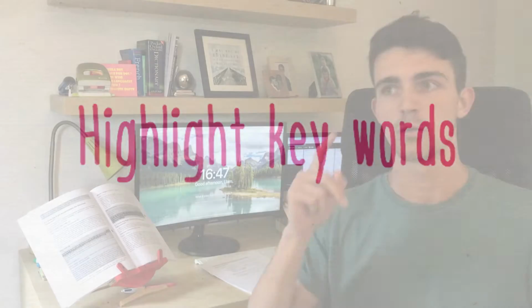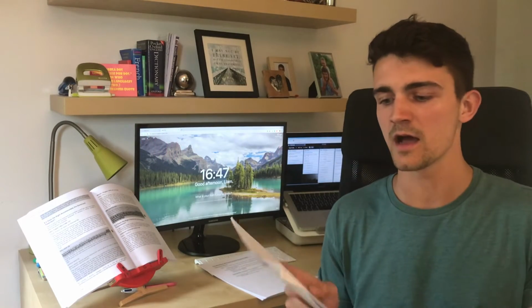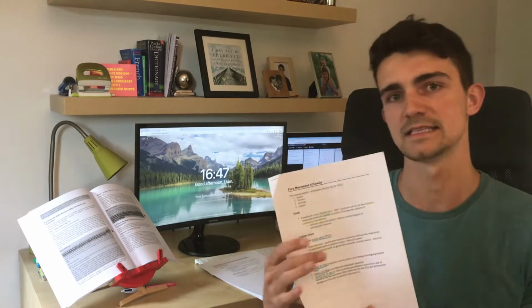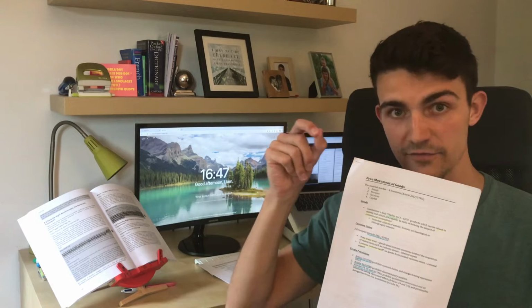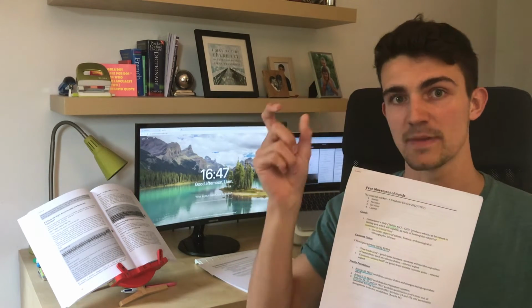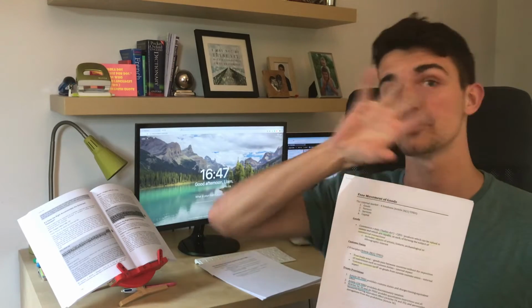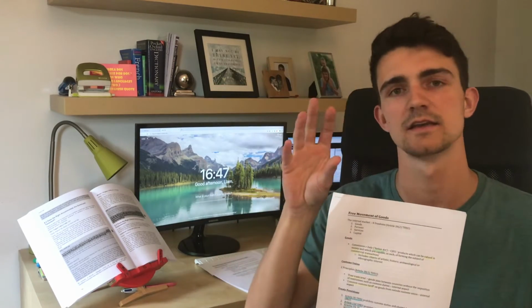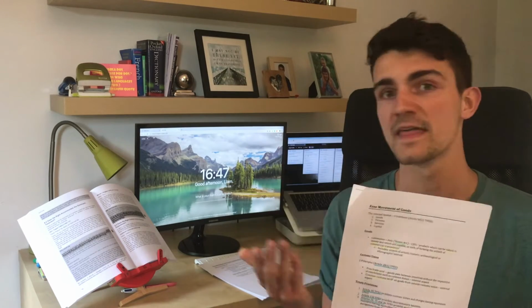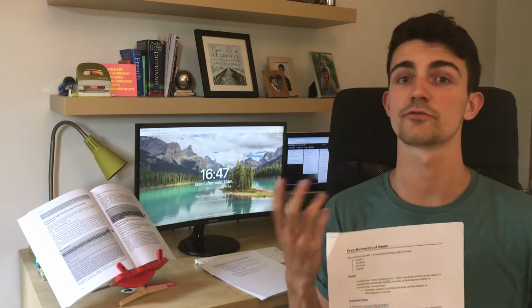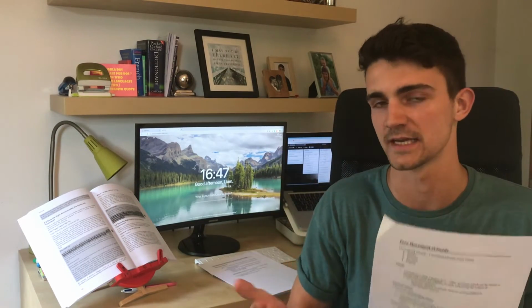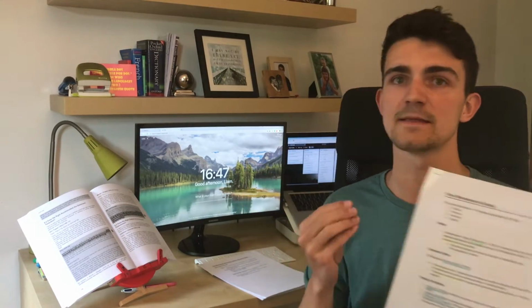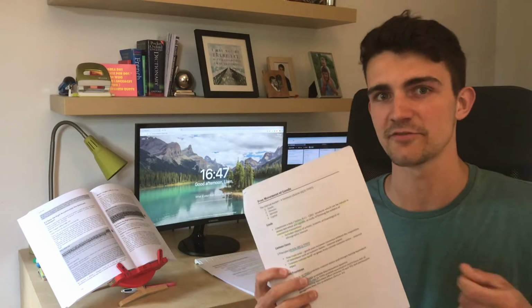There are 2 points to note here. One, I highlight keywords so that when I see Italian art, the case there, by highlighting a couple of keywords, those will trigger my memory to be able to reproduce the whole of the rest of that bullet point. So basically what you're doing by highlighting a few keywords is condensing information down into those keywords so that you can reproduce the whole of that sentence on the basis of just seeing a couple of keywords. Therefore your brain only needs to memorize 2 or 3 keywords in order to have stored away, for your essay or whatever answer you might be producing, a whole sentence. And that's really the power of highlighting and condensing information further and further.